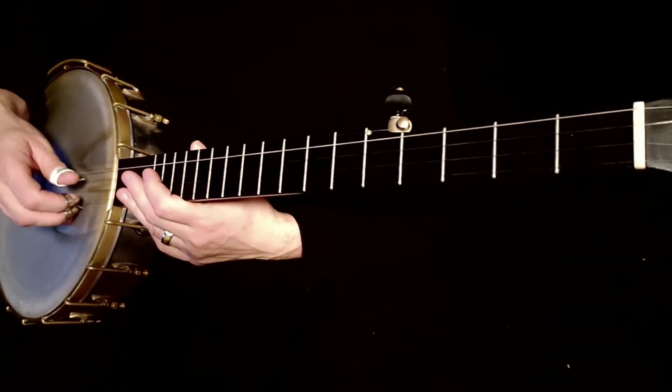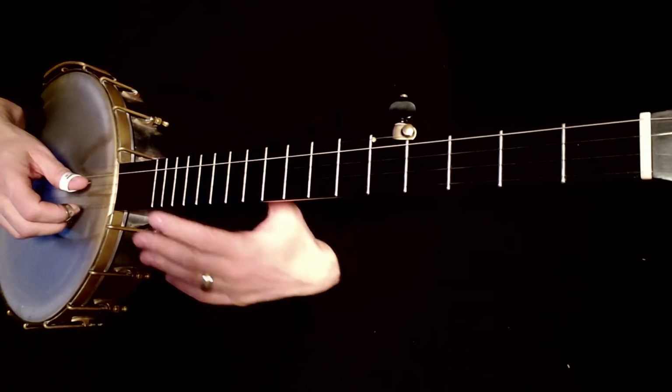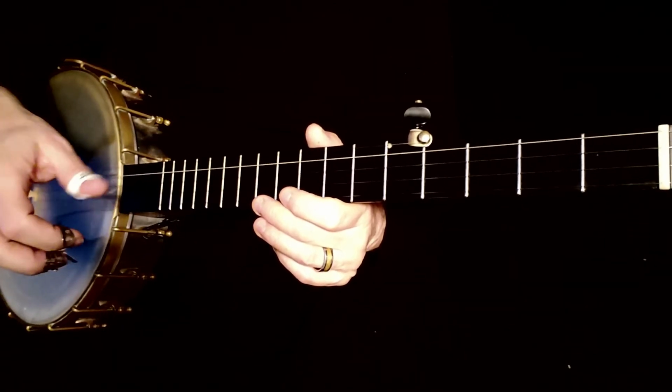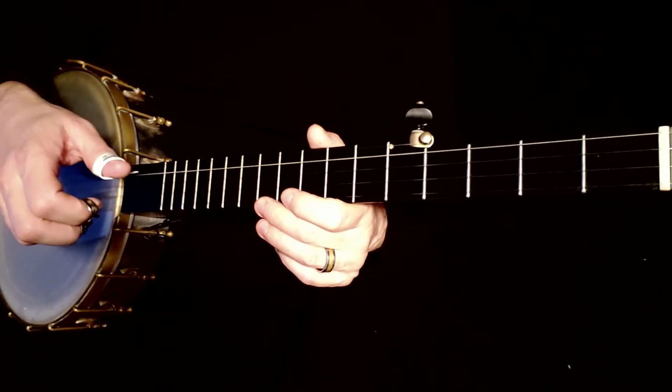Remember, when you do a forward roll, you have to have 8 beats, and a forward roll has nothing to do, I don't want to say it has nothing, it is not the strings you hit, it is thumb, index, middle, it's the descending order of that roll. Thumb, index, middle, thumb, index, middle, thumb, index, middle.